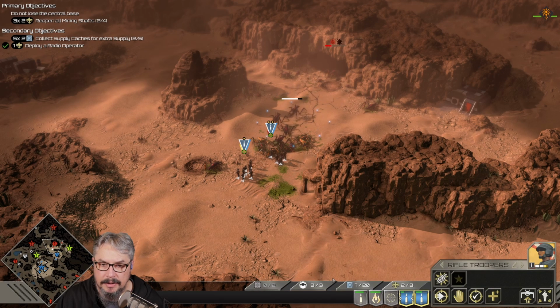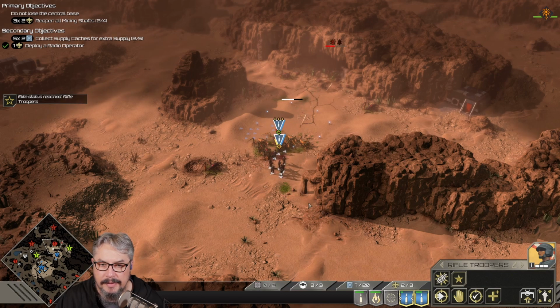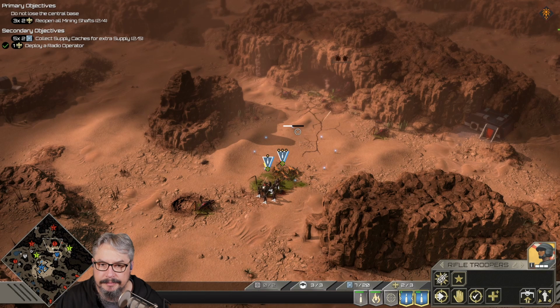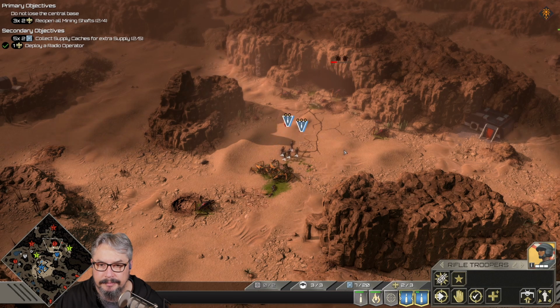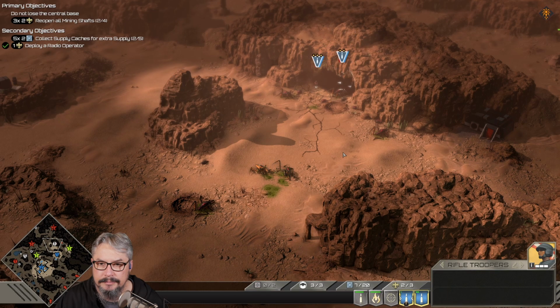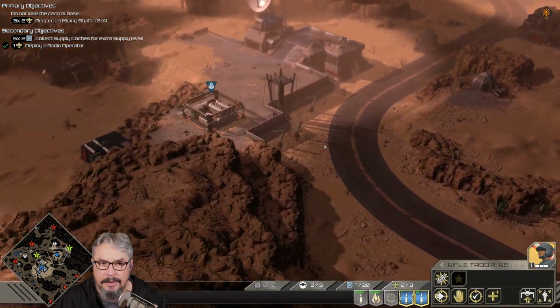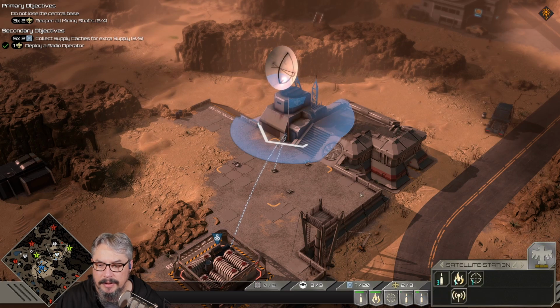Okay, what? Where'd the operators go? A unit has been promoted, sir. We lost the radio operators. Now, what the hell did I do wrong? This way. Roger that. Come on. Okay. Now, there's nowhere. Satellite station. Can that reinforce?